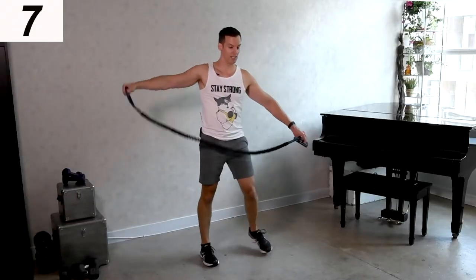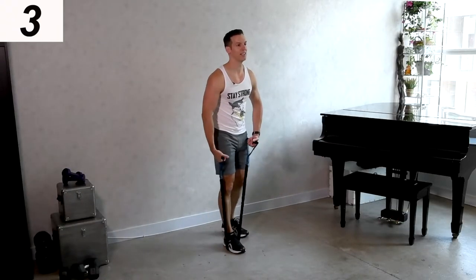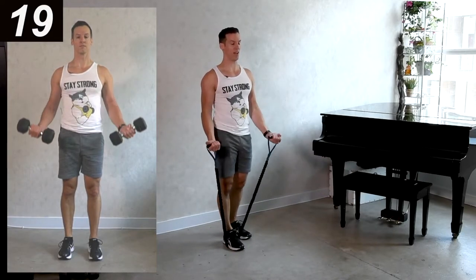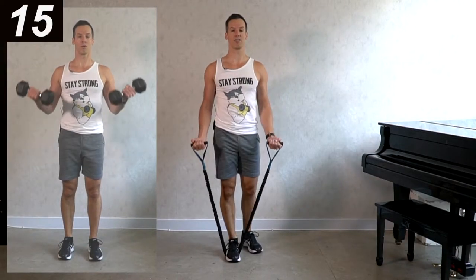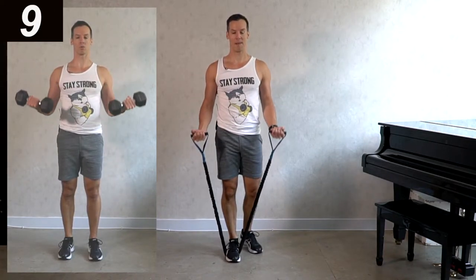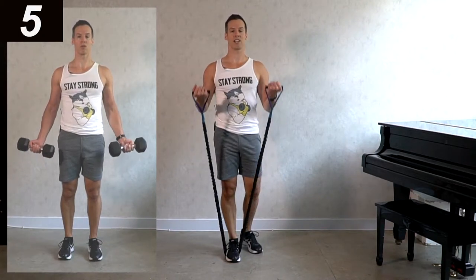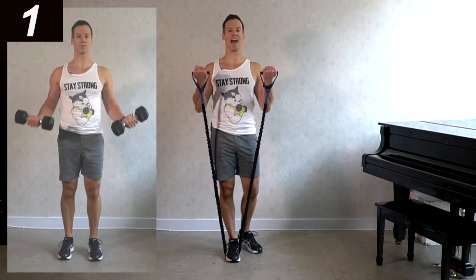Moving to biceps now. With the band, place one foot on that band. And here we go, curl, up and down. Of course, you can use dumbbells instead if you want. A band, though, is one of the best pieces of exercise equipment you can own. Very versatile, very mobile. Three, two, and one, and good, rest.